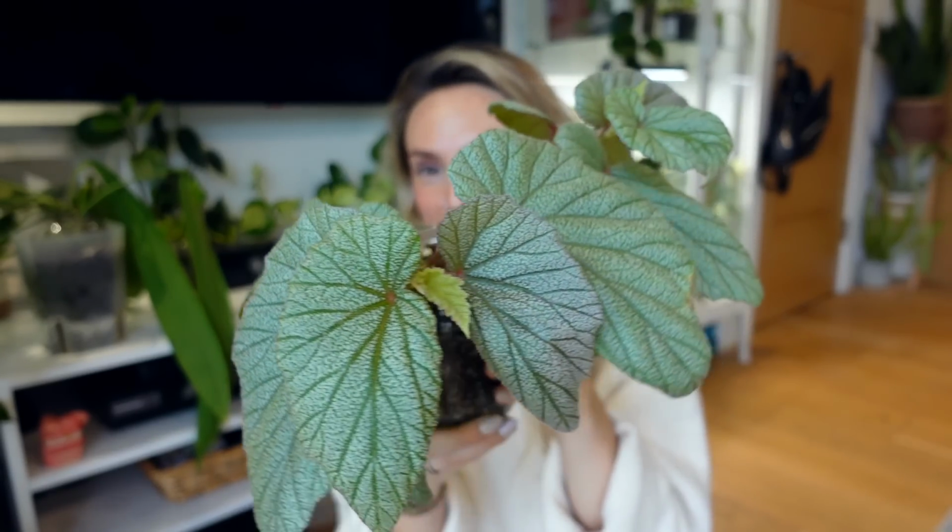So that's quite exciting. I'm really enjoying, I don't want to say building up my begonia collection, because I'm not intentionally trying to build a begonia collection, but it's just quite nice when you start seeing and appreciating a plant that previously, I don't know, wasn't doing it for you. So yeah, this feels like the start of a new journey, and I'm very excited for it, because I just think this plant is gorgeous, absolutely gorgeous. So my goal right now is to just try and grow it as big and beautiful as possible.